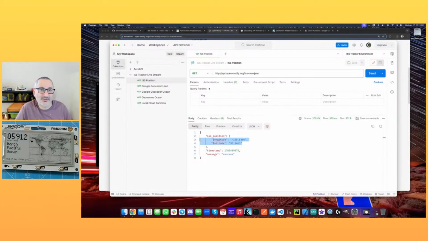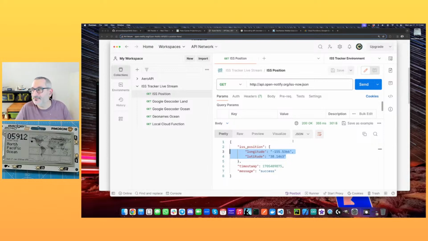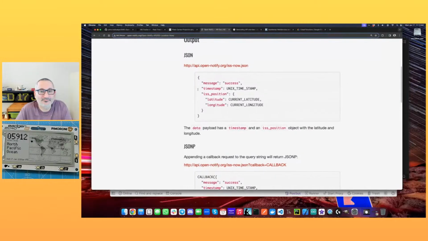So this information here, and let's see if we can make that bigger. It's still Command plus in Postman, okay. This information here is not much good for that, but it's a starting point. So once we've got this stuff here, we then have to do something to make it meaningful as to where is this in the world.